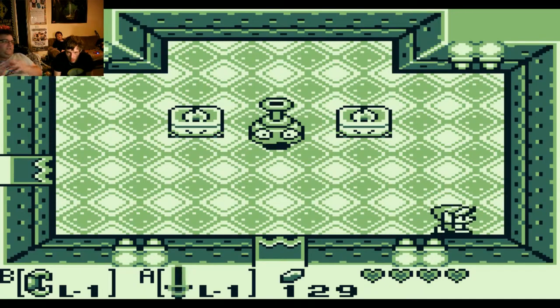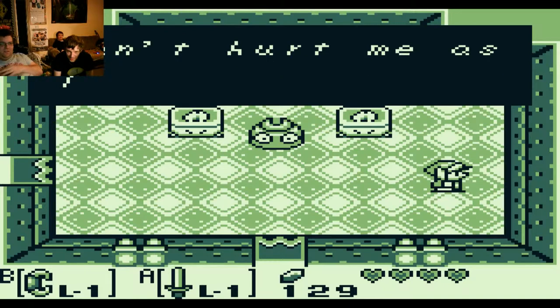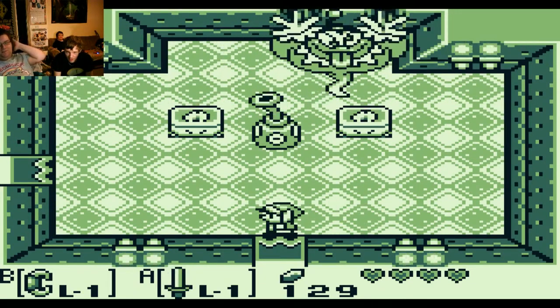And remember, if you flawless it, there's a master round in it for you. Wait, what? No, there isn't. You get the heart container regardless of whether you flawless him or not.